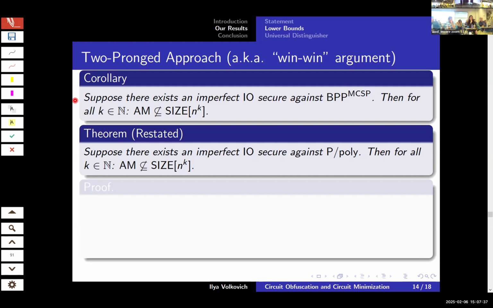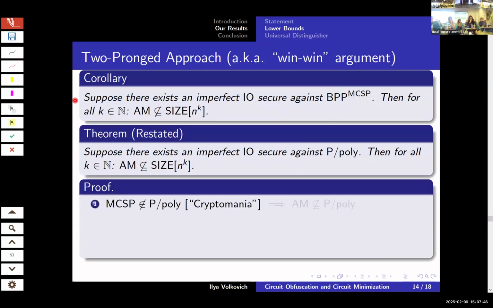And interestingly, this distinction is made by looking at the relevant complexity of MCSP. So what do I mean by that? First case, this case represents Cryptomania. MCSP is not complete, we don't have an efficient non-uniform solution for MCSP. So this is what we expect in Cryptomania to happen, but at this point we're done. Why? Because MCSP is in NP, which is in AM. So here is this one problem in AM which doesn't have small circuits.